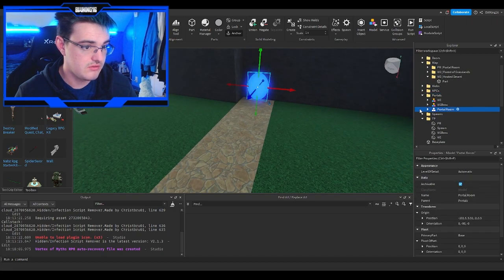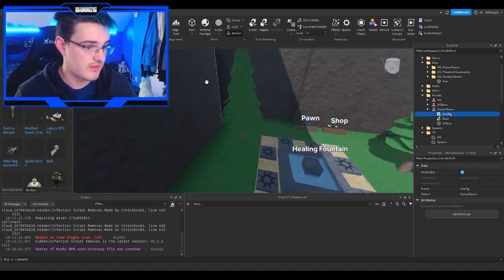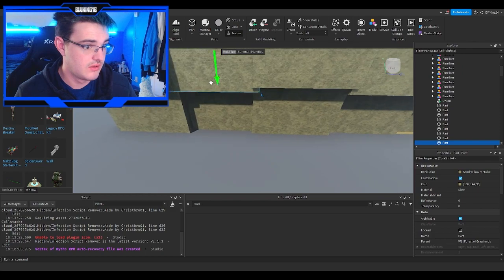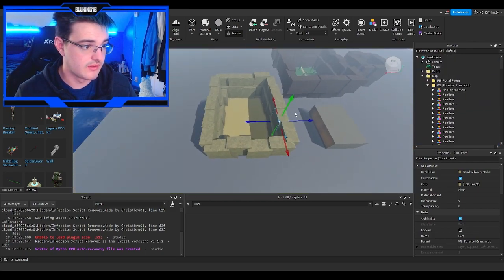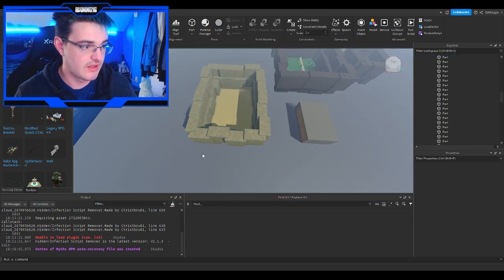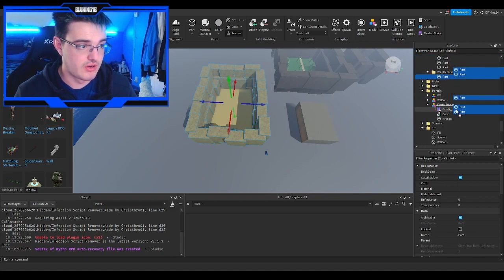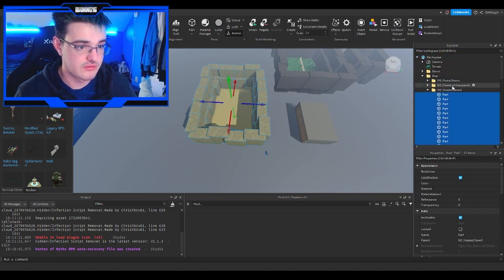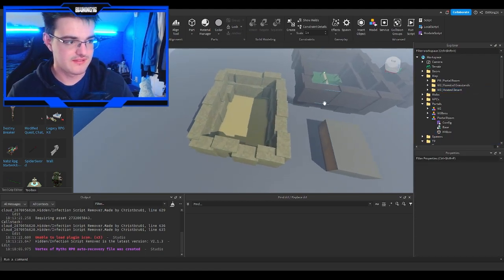We can move this over here as well, move this to level 10, and I think if we play the game, it should work. Let's see here. Okay. So we have to make sure that if you did duplicate them from this area, I'd advise you to move all the parts into heated desert, so that'll be a bit easier. All right, we're good. Nice.